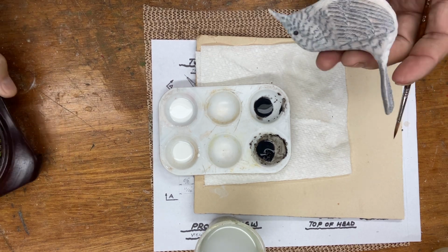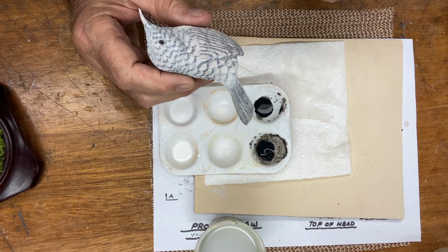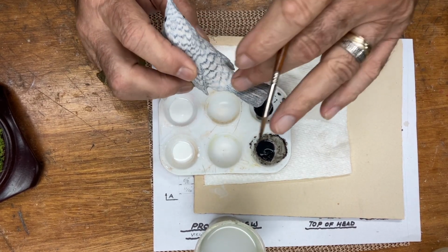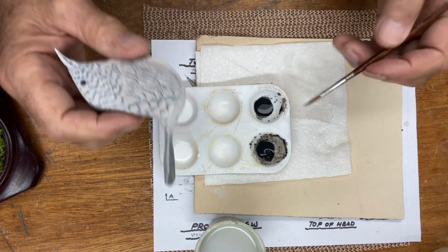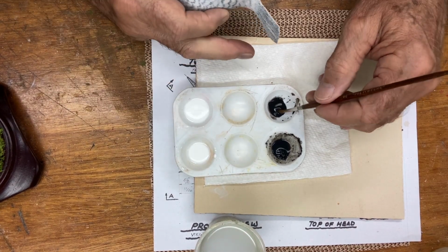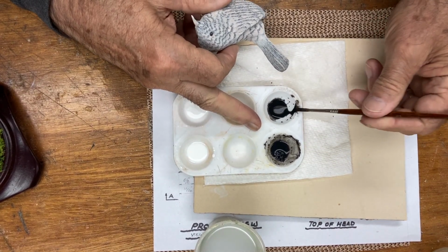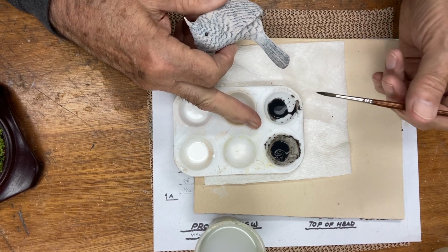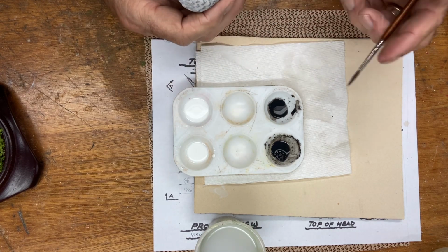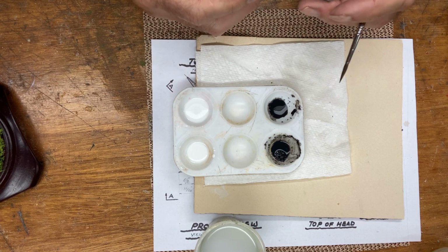So what I'm going to do is do one side of the markings here on each one and the wings, and I'll do the back too. And what I want you to do is come in, load up your brush with the paint. Now, I hope I mixed this correctly. I'm going to come in and I'm going to put barring in.